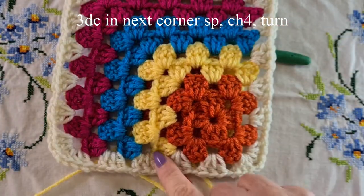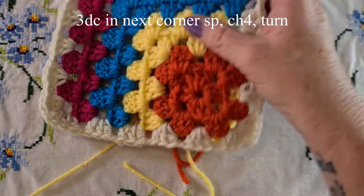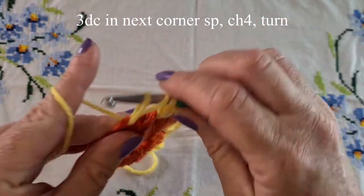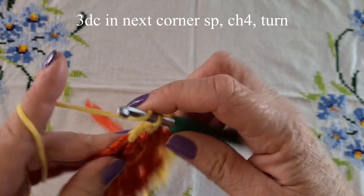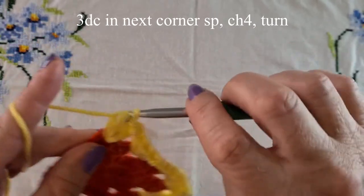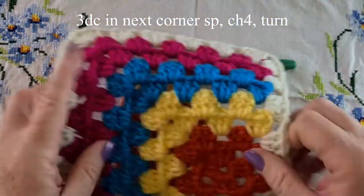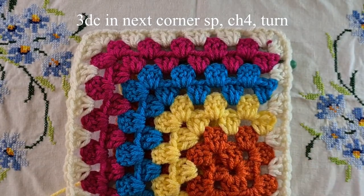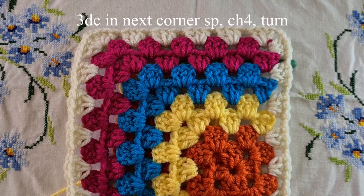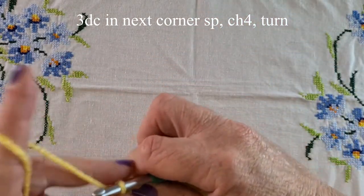And because we're on the mitre, we don't go all the way around this one. We're just working one cluster into that space. So that is just three double crochet. And then we need to get to the second round. So every color has two rounds. And what we're going to do is chain up to get to this height here for this round. So we're going to actually chain four.